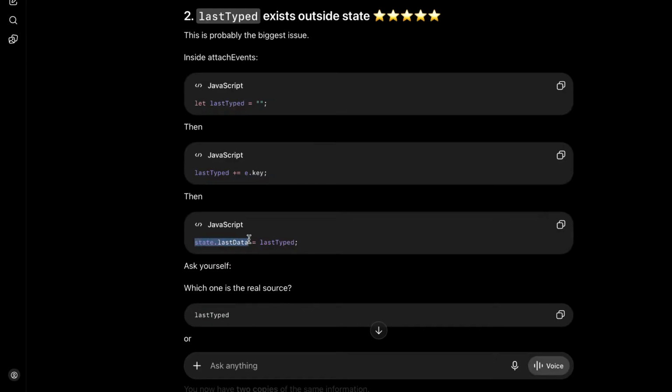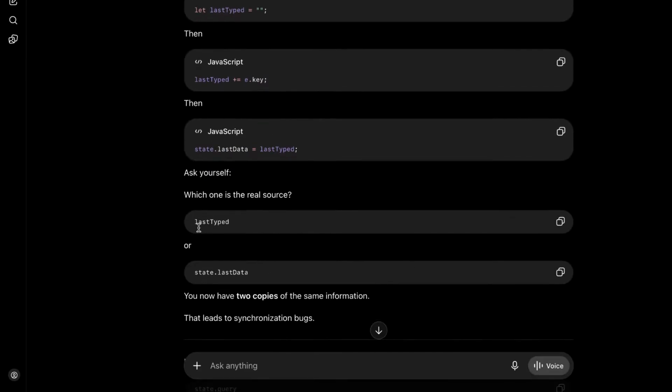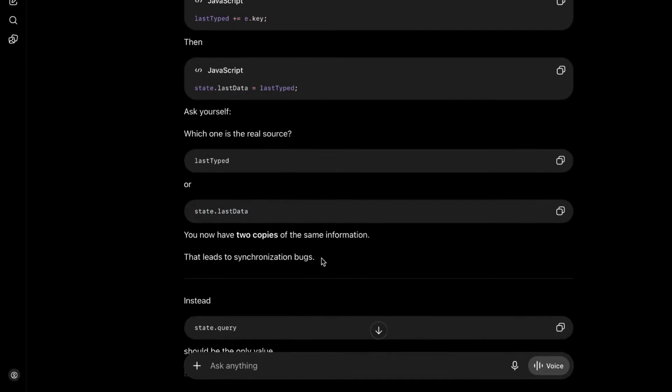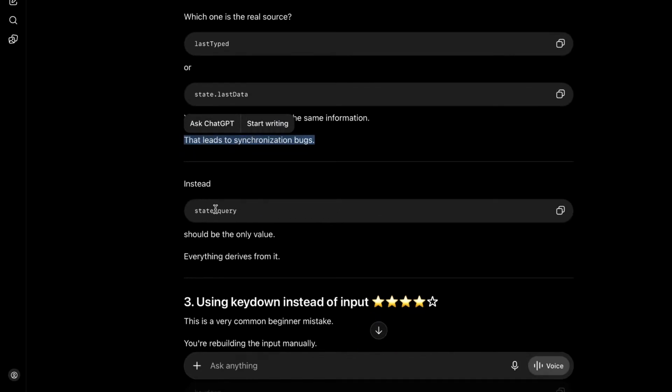It should be state.lastData, but it's manipulating data coming here. So which one is the real source, lastType or state.lastData? Now you have two copies of the same information, which leads to synchronization bugs. Instead, state.query should be the only value.